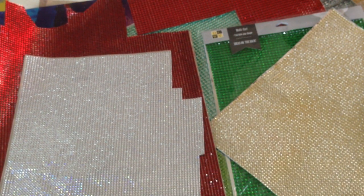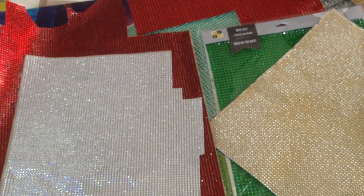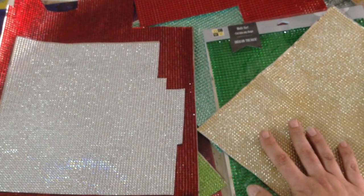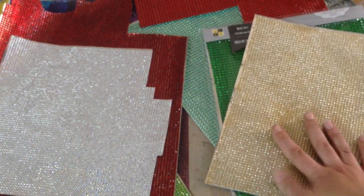Once I figured it out, the Buckle Boutique 6x10 is approximately 10 cents per square inch. The 21x10 is going to be 6 cents per square inch of bling, whereas the Die Cuts With a View is approximately 16 cents per square inch of bling.